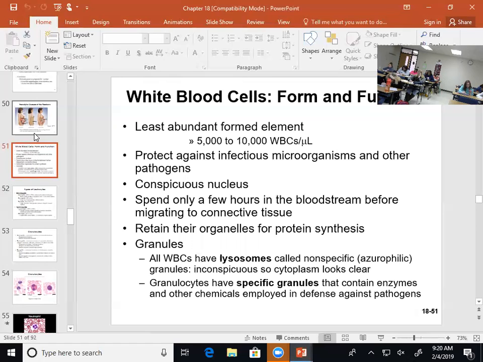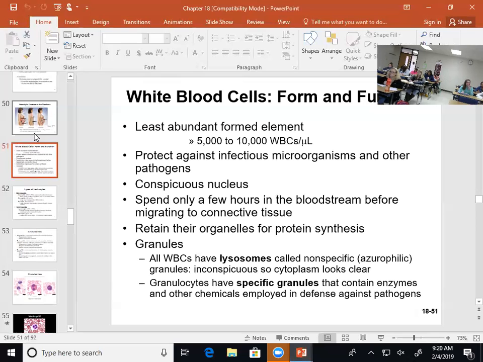They have a nucleus. So today, when you're looking at your blood films, your field of view is going to be mostly filled with red cells. But every now and then, you'll see this nucleated cell, and you'll know that's a white blood cell. And you're going to have to differentiate and tell which type of white blood cell it is. That's referred to as a blood differential. So we're going to take a look at those.